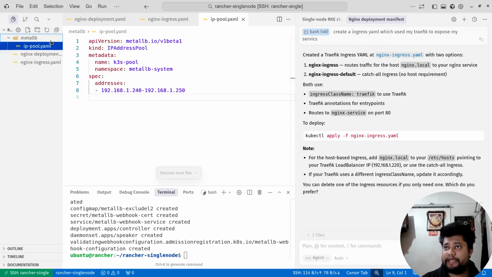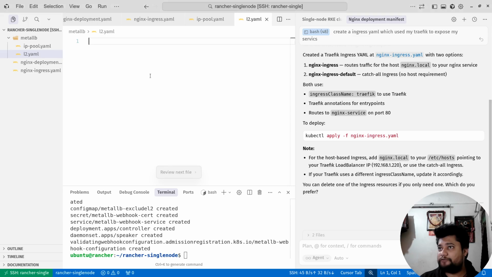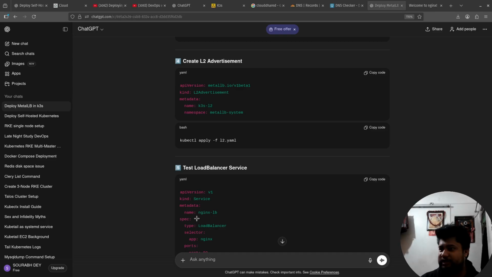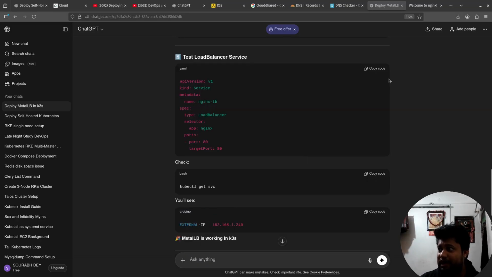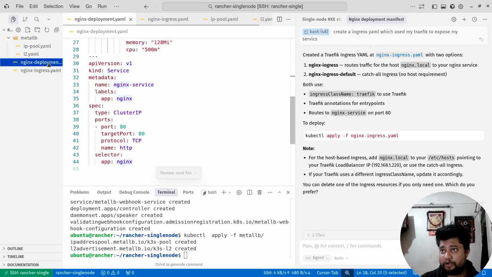हमने IP pool बनाई, एक हमने L2 एडवर्टाइजमेंट के लिए एक हमने कॉन्फ़िगरेशन फाइल बनाई which will be used for this particular file. Now what we have to do is that we have to apply this configuration as well. MetalLB. ठीक है जी, हमने दोनों अप्लाई कर दिया है. What we have to do is that we have to create a service type load balancer for our Nginx service. So ingress पे नहीं, हम deployment पे चलते हैं.